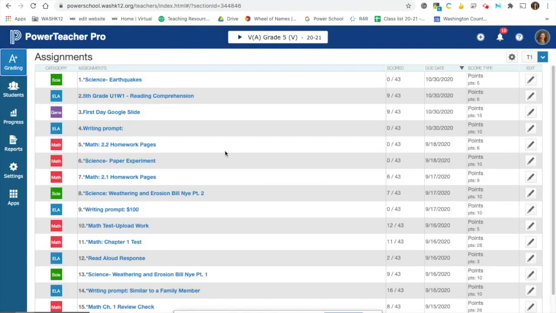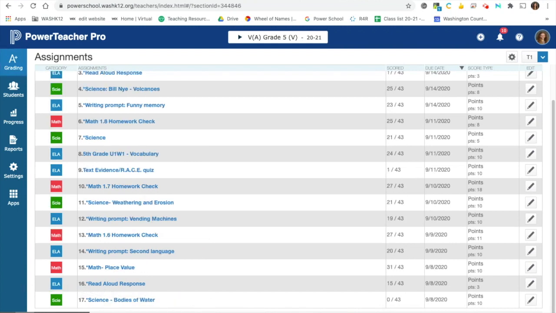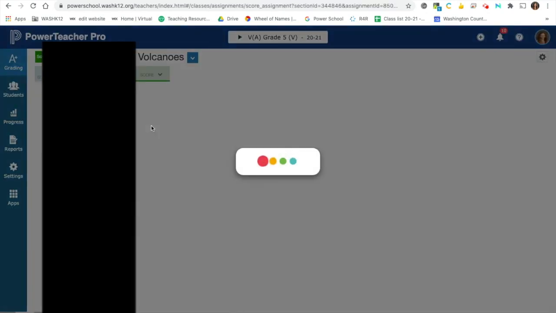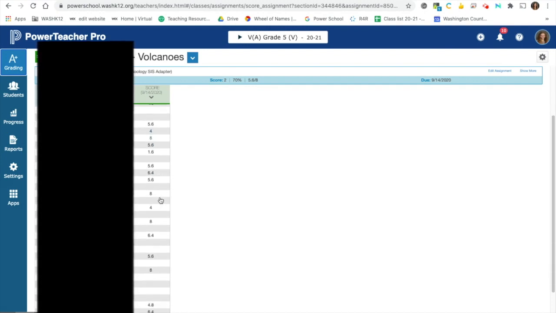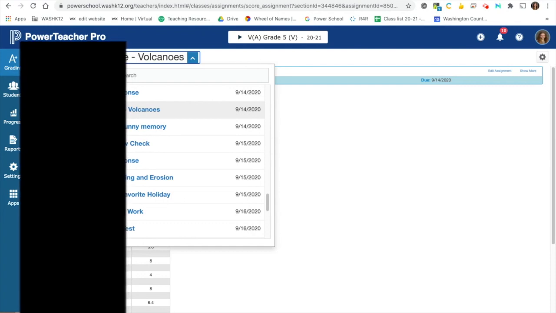It syncs in all the assignments of the things that I have graded. If I haven't graded some people's assignments, theirs won't come up yet. For instance, these are some things that I haven't finished grading yet, so it only shows the ones that I finished grading. If you go through, it has all the assignments that you have done, and all your future assignments will also be logged if you've synced it. If you click on one of these, it has all of the grades that you had input into Schoology. It just syncs them over to this category, even if it's a self-grading assignment. But you have to click the sync button in Schoology for them to show up.